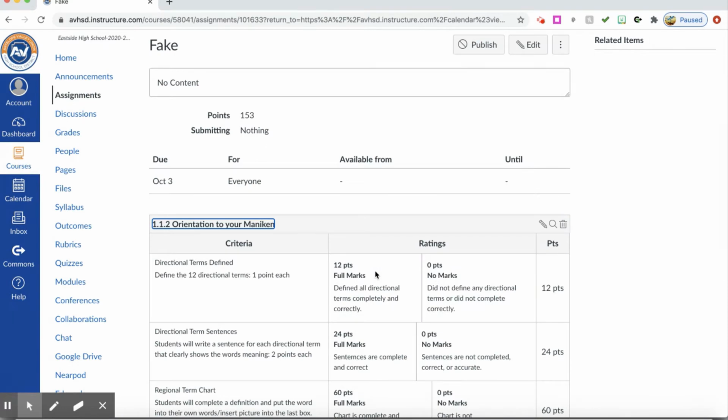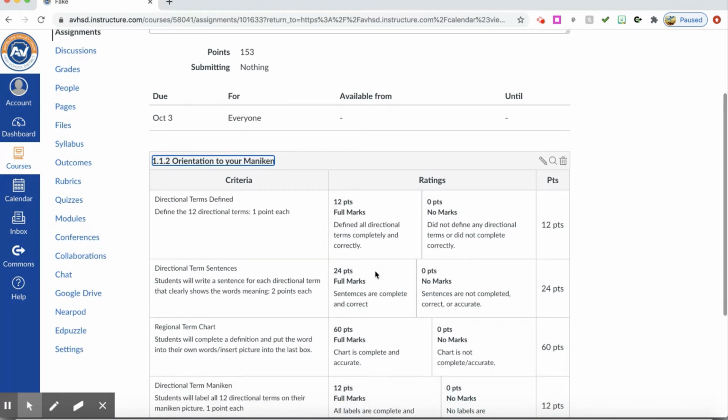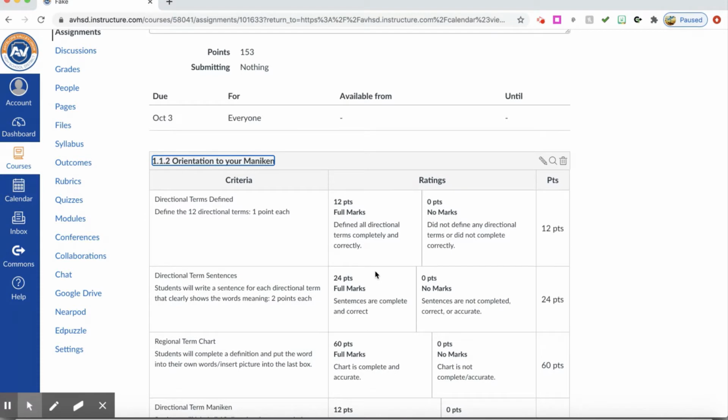And then what students will see is a rubric when they begin the lesson. Now you can put this rubric here prior to assigning it, which I like to do. My students actually ask, where's the rubric, if I don't. Or you can do it afterwards, so you're not made to do it prior.